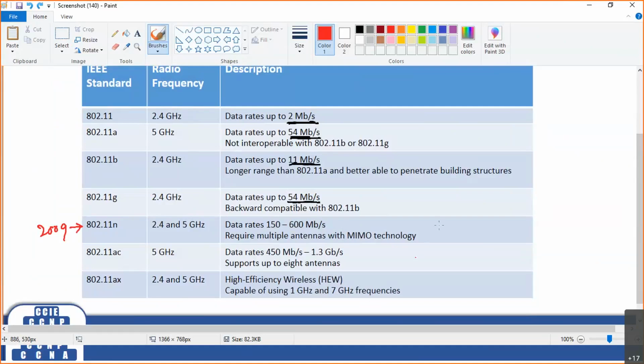So that is why we call it HT technology, meaning high throughput. And the frequency range is 2.4 and 5 gigahertz can support.